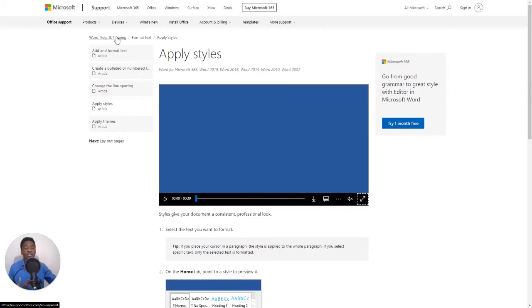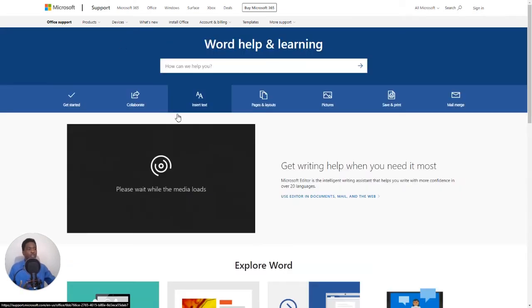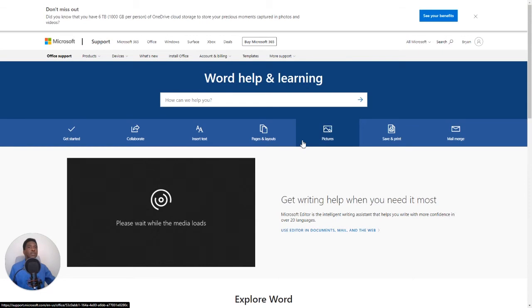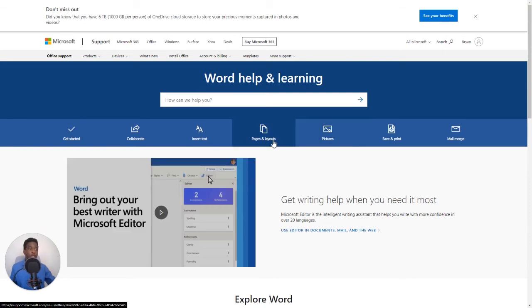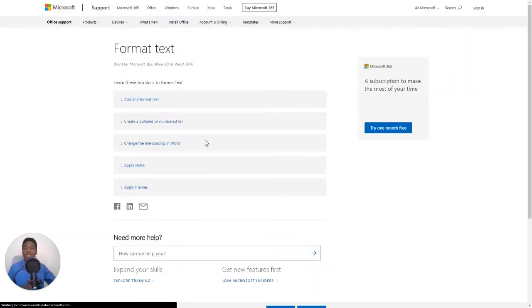And I hope you paid attention to the navigation experience we just looked at, whereby, from the main page, we had evident and relatable categories that any user who's coming on here looking to learn something about Word can quickly use. They can say, hey, my problem probably lies within the text category, because I'm thinking about how to change a font or something like that. And there we go, add and format text.